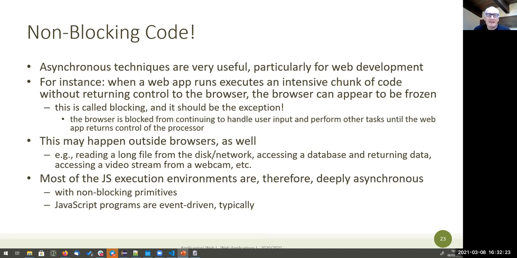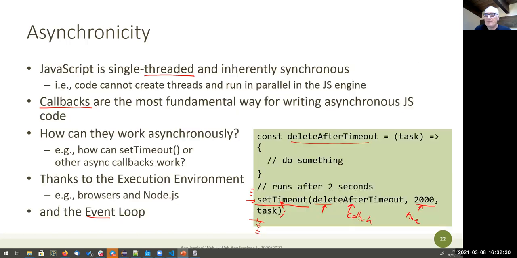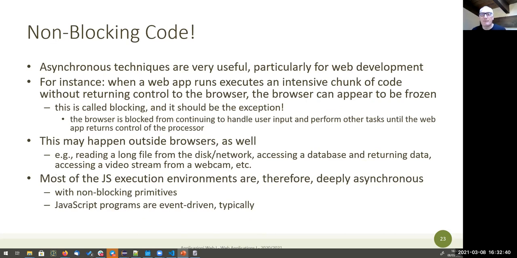But remember that JavaScript is still a synchronous language. So if this callback function has an infinite loop, for example, that never returns, you are blocking the entire program. Even an asynchronous callback should return quickly, or depending on the work that it has to do, because it will be executed asynchronously, but not concurrently. Asynchronous means I don't know when, but not concurrently, so we cannot go in parallel with the main program. It will stop the main program, execute the function, and then resume the main program in a way.